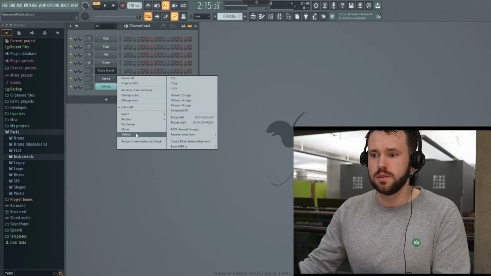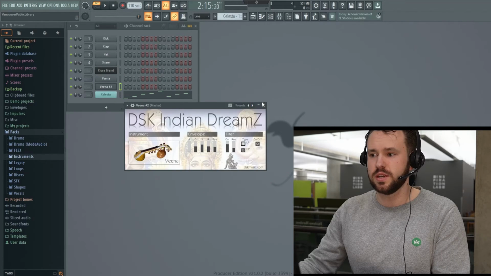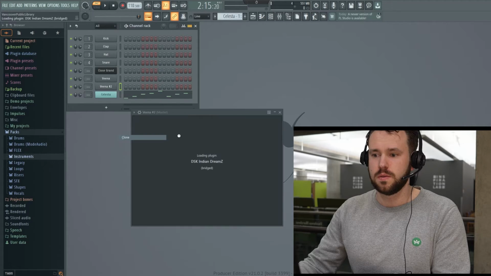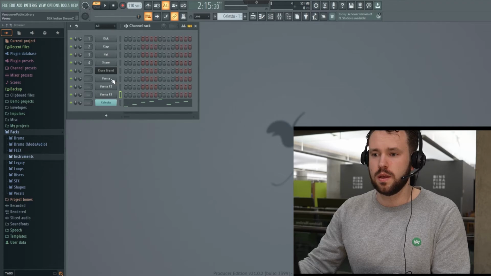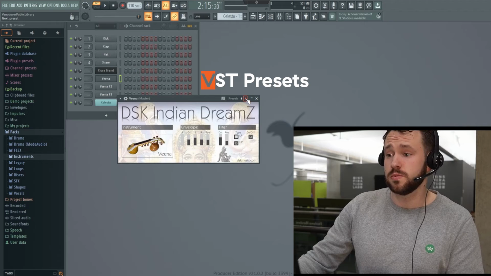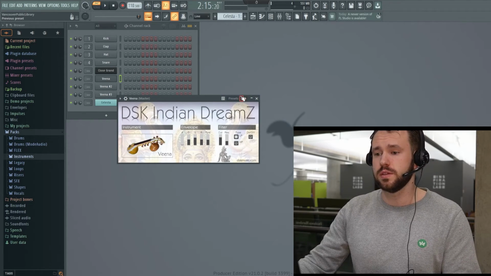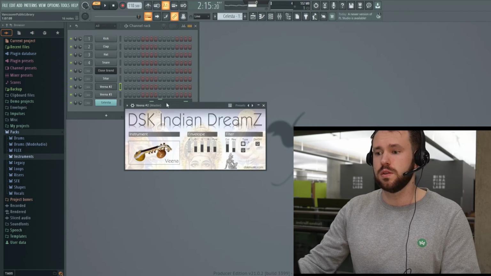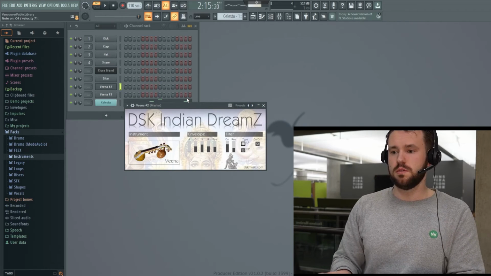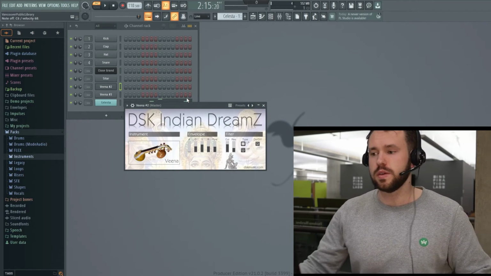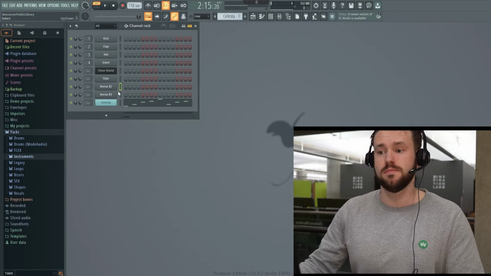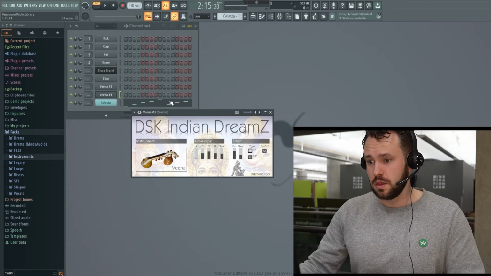I'm gonna clone it a couple times. The cool thing is in here, there's multiple instruments in the same plugin, so this is great. We're gonna find a couple that we can use here. The first one I want to be that sitar. That was good. Second one, Vina. I think we can use that. I don't know what it is, but we're gonna use it. Okay.